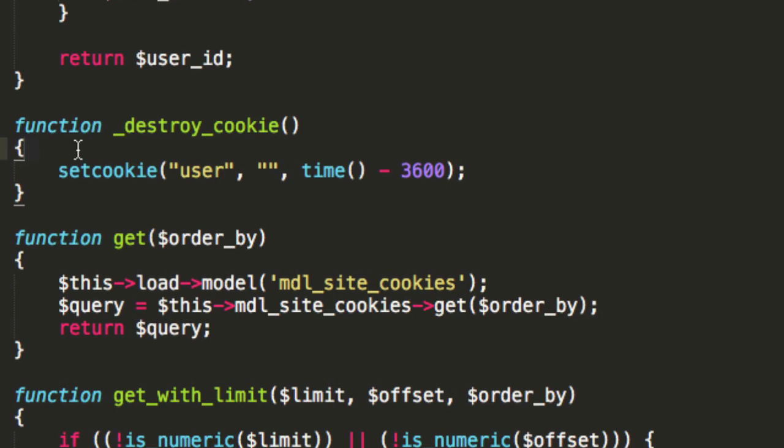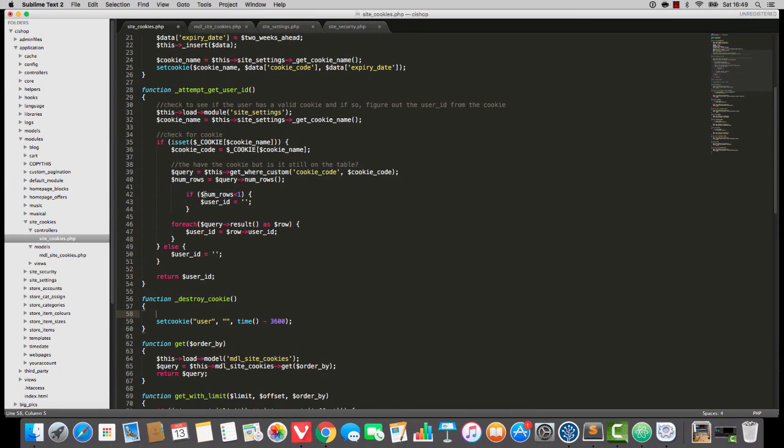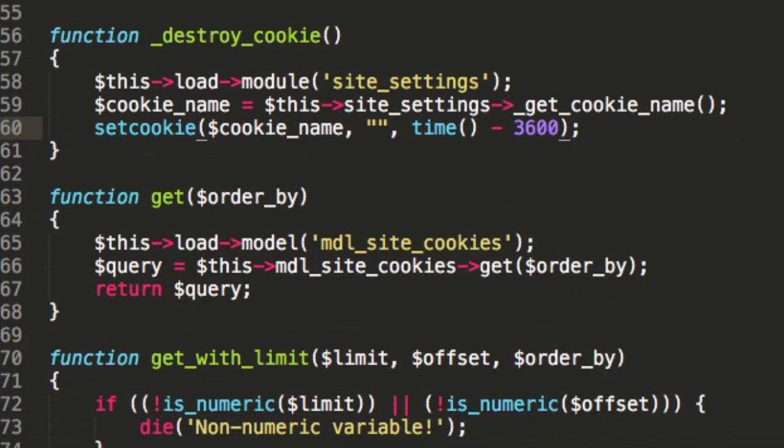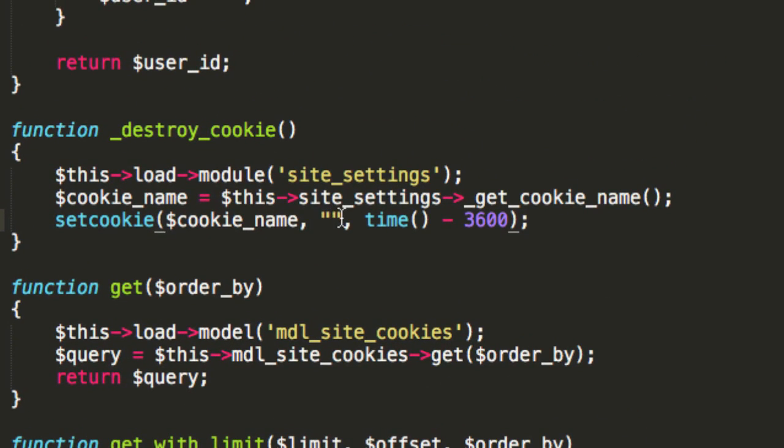So that's the vibe there. Once again, we're going to load up site settings and get the cookie name. There it is. So we're going to set the cookie for this cookie name, and the second field is the cookie value. We can just leave that as two quotes or single quotes, whatever makes you feel good.